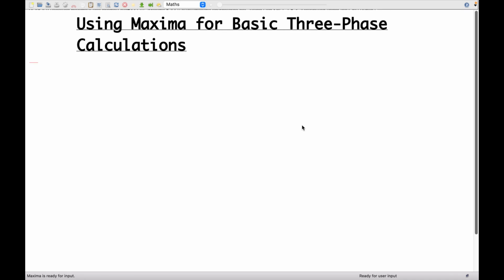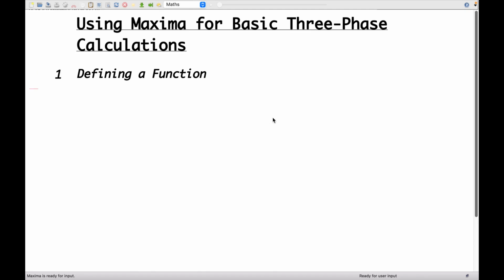So one of the first things we're going to do in this video is actually define a function. The reason we're going to do this is because Maxima tends to work in rectangular form by default. When we're performing our calculations, Maxima prefers to use what we would call rectangular or Cartesian form. But a lot of our answers we might wish to present in polar form. And so we're going to create a function which converts a result that's in rectangular form into polar form.